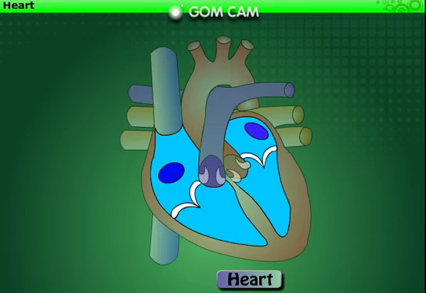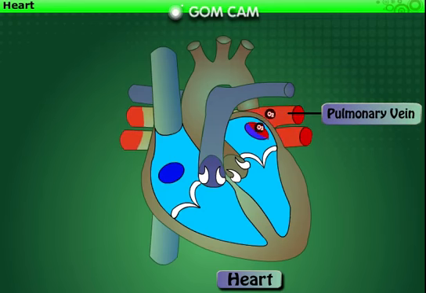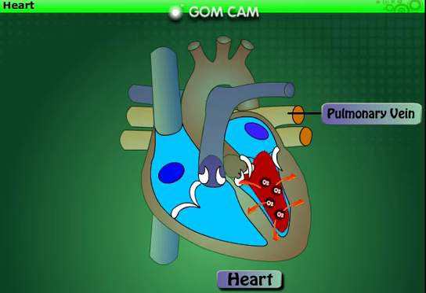When the muscles of all the 4 chambers of the heart are relaxed, the pulmonary vein brings the oxygen-rich blood from the lungs into the thin-walled left atrium. It then contracts, while the left ventricle expands. So, the blood is transferred into it. The valve ensures that the blood does not flow backwards.